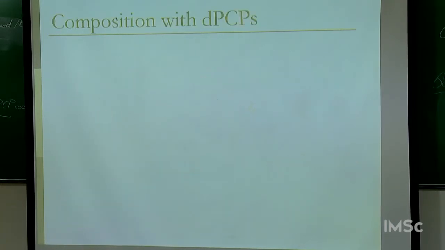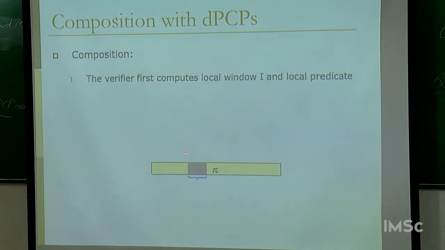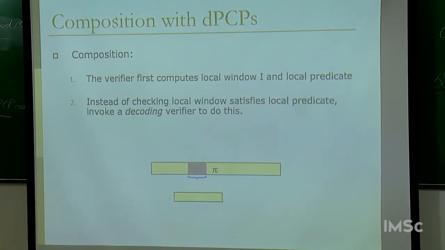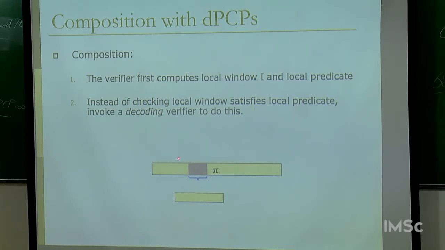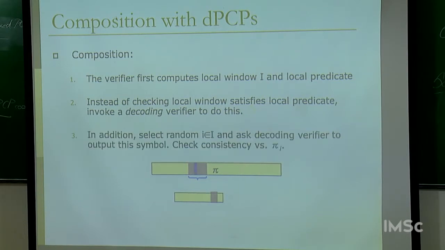So given such an object, how do you compose such a one? By the way, the proofs have once again become horizontal. It's back to different slides. There's an outer verifier which is going to look at this location of the proof, and check if it satisfies a particular local view. Instead of checking that this local view is this one, it's going to hand over control to an inner verifier, which is going to check it. But instead of just handing over control, it says, return to me a location in the outer proof. Decode to me the value of this outer proof.